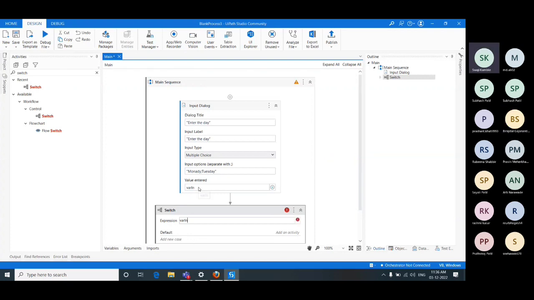Here we have to give some other... The variable is different here and there. No, no. What we are doing here, we are creating an input dialog box. We are creating a variable, and next time we are using that. We are using the same.